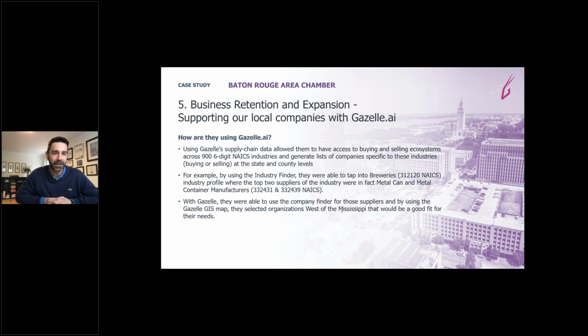And that was actually a pretty cool use case where BRAC was able to leverage the information inside of our platform and leverage AI to look for, okay, is there any suppliers, metal can and metal container manufacturers that are in fast growth and expansion mode that might be interested in coming into the region, supplying the companies in our region that are in need of metal cans for beer and other products.